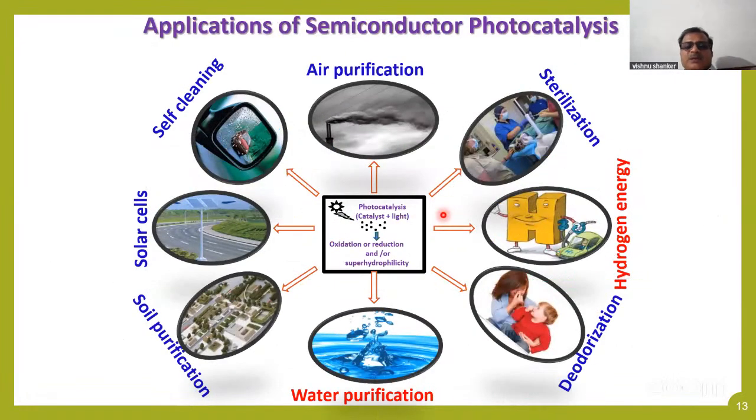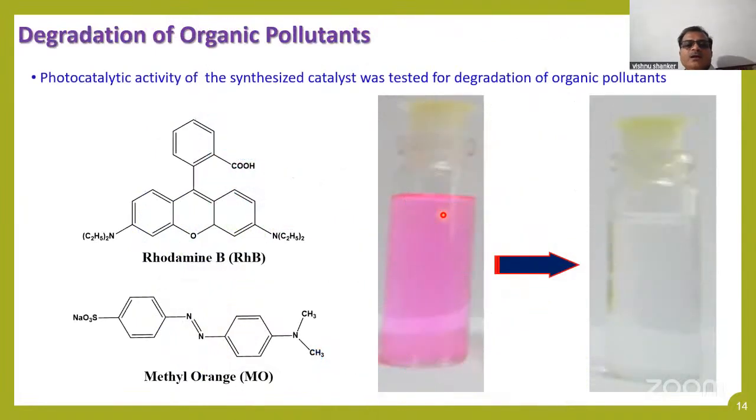These are some applications of photocatalysis. As you see, there are applications in a lot of sectors. You can go from soil purification to solar cell, self-cleaning, air purification, sterilization, hydrogen energy, and deodorization, all that, in water purification. Right. So in a few slides, I will cover some applications of that. I'm just winding up.